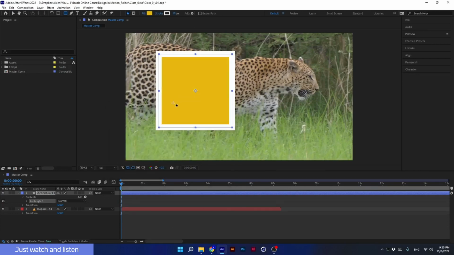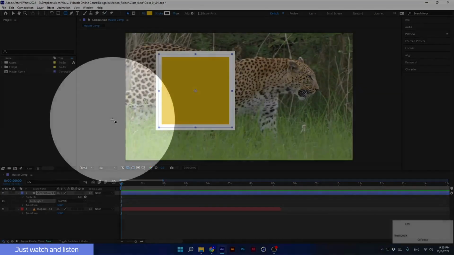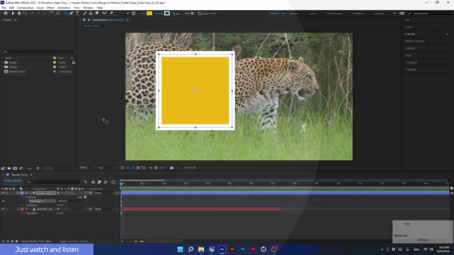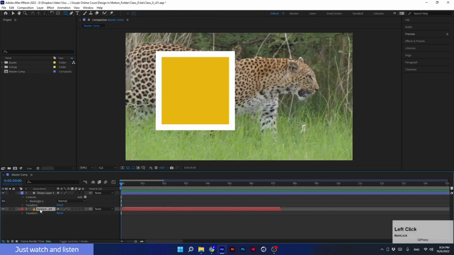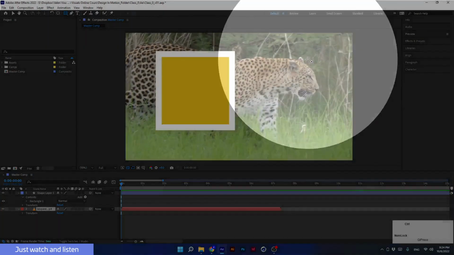Now I want to talk about how to create masks for our shapes. As you can see, my mouse cursor shows that if I create a shape, a new shape will be created. But I want to make a mask for this shape rather than drawing another shape. And as you remember, earlier we created a mask using the Shape tool. The video layer was selected, the Shape tool was selected. Therefore, the mouse cursor showed me that a mask would be created.